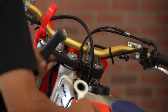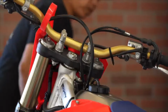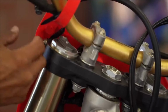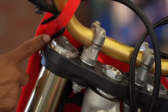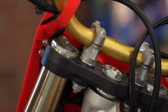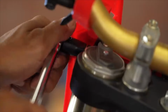Once those are all tight, you have to remember to firm up your pinch bolts. For sensitive riders or riders interested in testing, you should use a torque wrench. Honda recommends 20 Newton meters on these bolts, which clamp onto the fork. You can adjust the torque settings on this to adjust the way the bike handles. So actually we found that going a little bit lower on the torque settings allows the front end to be a little bit more compliant. So we're going to set our torque wrench to 17, and torque each bolt.